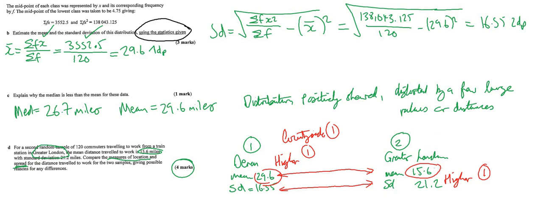How about for London? Well, some people live quite close to the city. Some people live on the outskirts. That's going to basically end up with a much higher standard deviation, because some people will literally live half a mile away. Some people will live 20 miles away. Whereas in Devon, everyone lives a fair distance from where they work. So there you go, reasons. But be really careful. You really have to read this question carefully and identify the fact that you've got two different samples from two different locations.